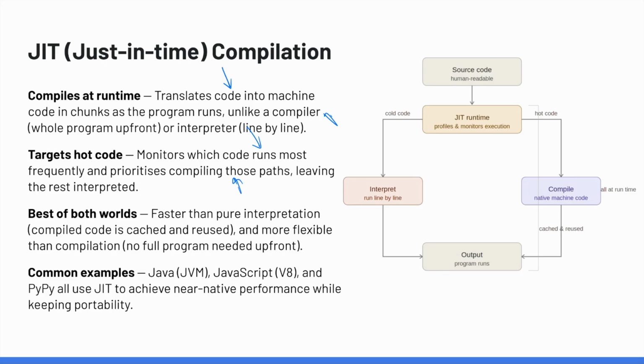And Java does use this, which is why we said that Java isn't exactly the best example of either compilation or interpretation. JavaScript can also use this. Just-in-time compilation is going to happen through the browser. And there are a variety of other languages. And this can be a very quick method for executing programs, hence the reason why we can run some pretty complex JavaScript programs in our browser.